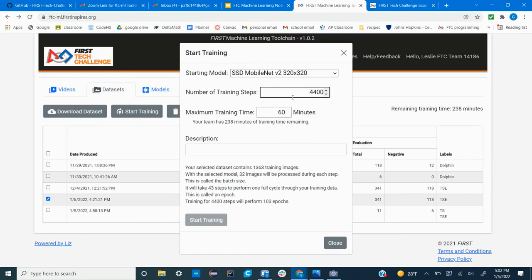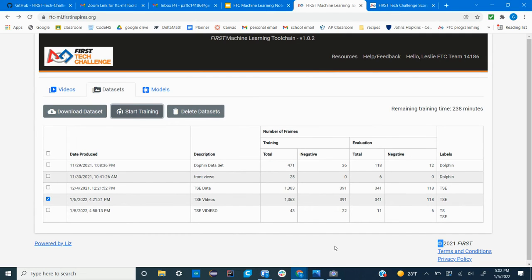On the other hand, if your training time is too short and it can't get through all of the steps, then the model will backtrack to the last saved checkpoint, which occurs every 100 steps. So if you have it train for 60 minutes and the model completes 3,082 steps, but then your time runs out, then the model will ignore those last 82 steps and it'll be the same as it was at 3,000 steps. All right. We're not going to actually train a model since I already have one and I don't want to use the time.